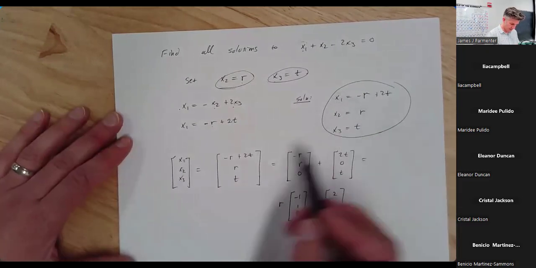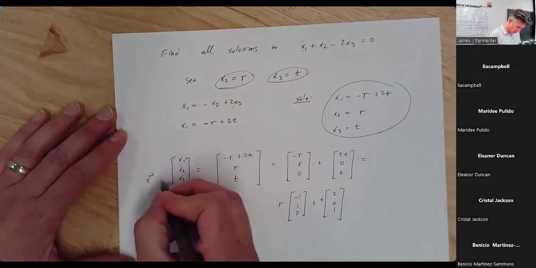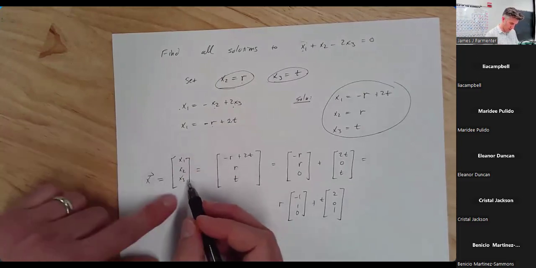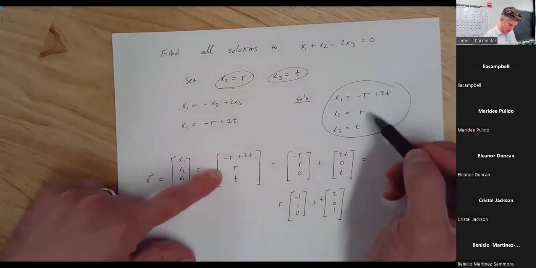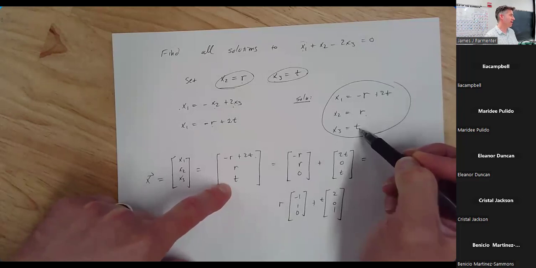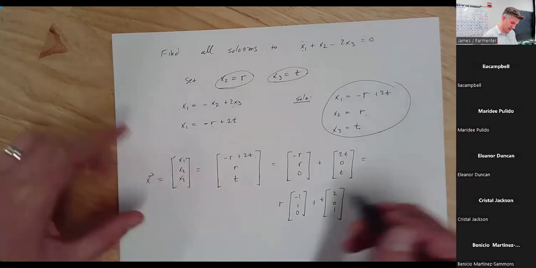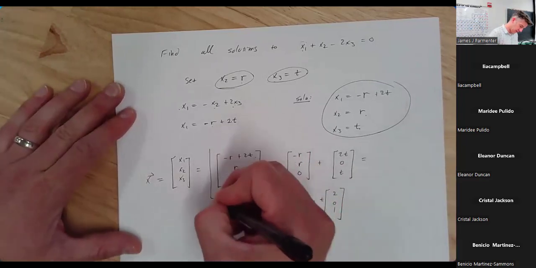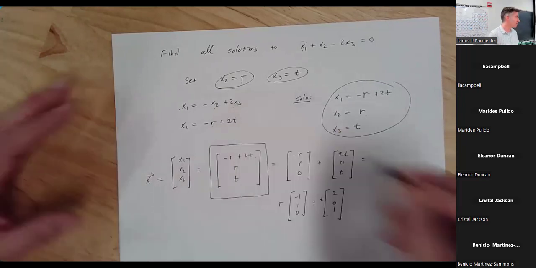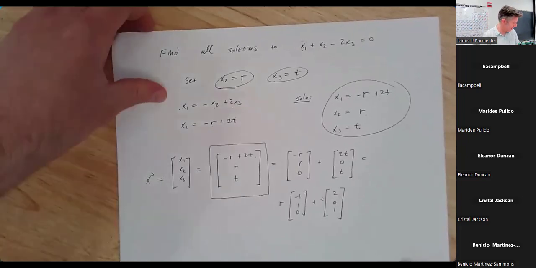So writing this as a vector, we have that the vector x is equal to this vector, which we're writing as negative R plus 2t, R, t, and then we're just breaking it up into the R's and T's. Why do we do this? That's a good question. Why do we do this? I would say you could stop here. That's where you should stop. There's more we could do, but it's not really necessary. All right, I'm getting to 5D. I know you asked about 5D, so let's get there.